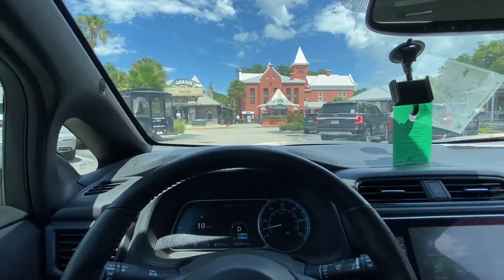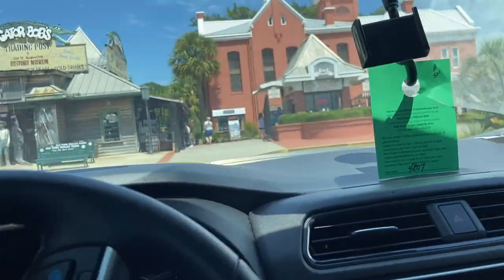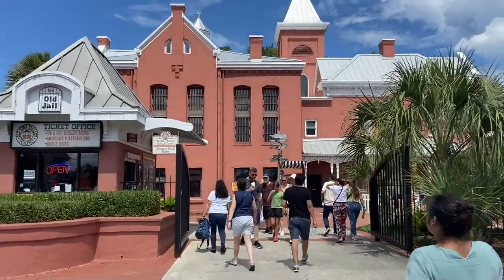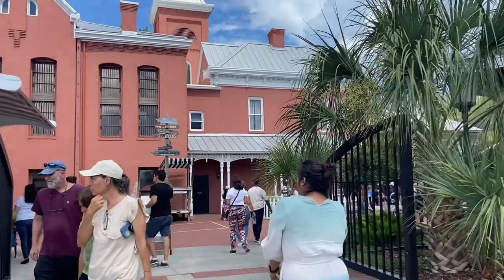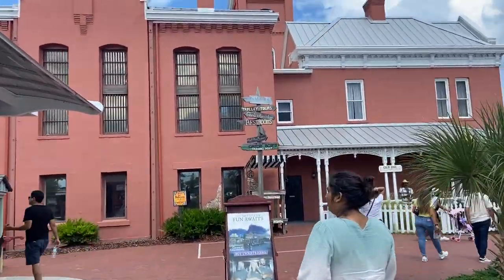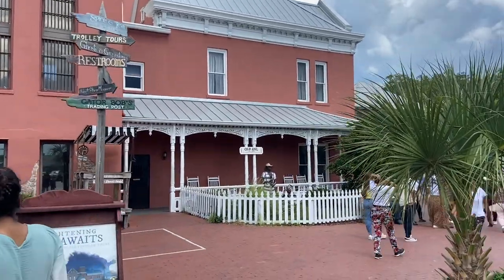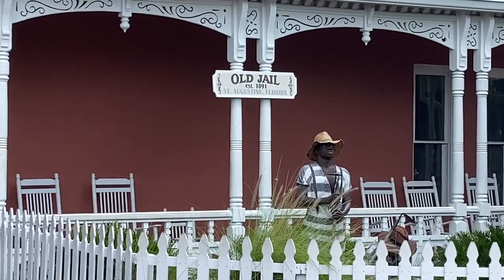It ended up being a great tour, really unique and very enlightening as to conditions in early 20th century jails. It was terrible, the conditions, and we learned a lot about that, but I'm going to let the tour guide do his talking. You guys are going to get to come along for part of this tour, so sit back, relax, and watch the Old Jail tour guide give his tour.